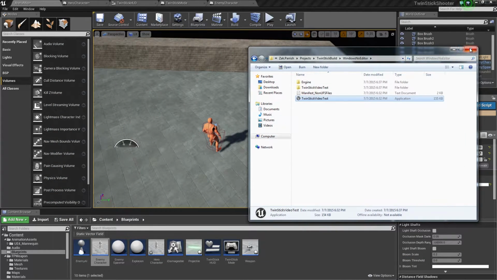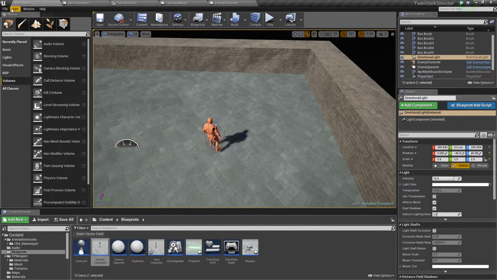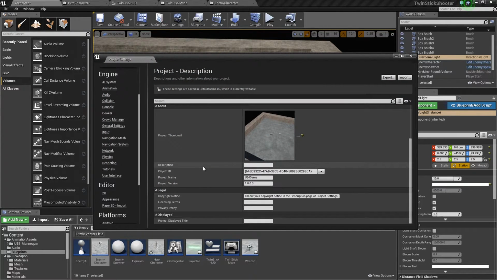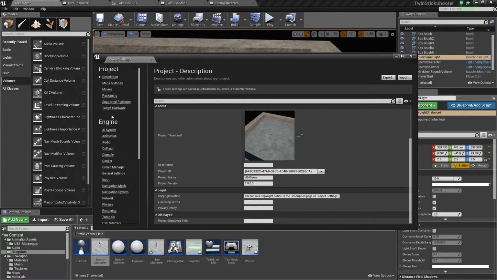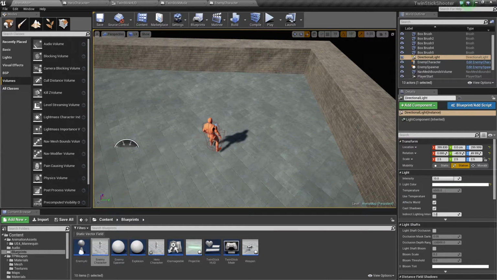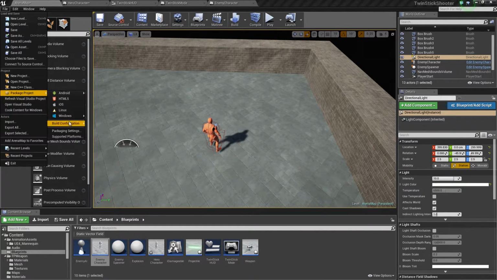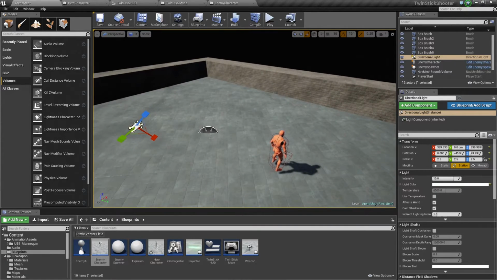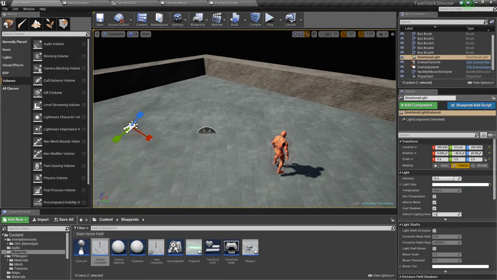So again, the process, once you're ready to go, really just means you go under Project Settings. Any settings you'd like to change, you can go ahead and do that. I prefer to use the compressed package size and then just feed in the maps that I want to cook. Really, everything else is just File, Package Project, and choose your platform. So there you go. You've now seen how to create a Windows executable. Very, very simple process. Before we go, let's just talk about what we've covered throughout this project, because there's actually been a lot going on here.